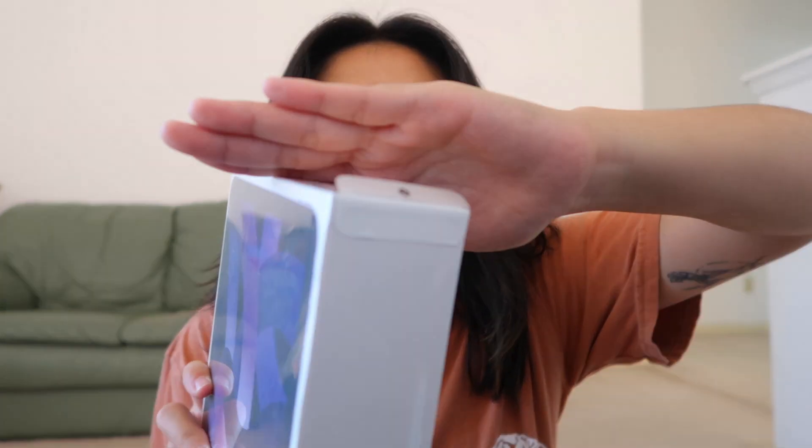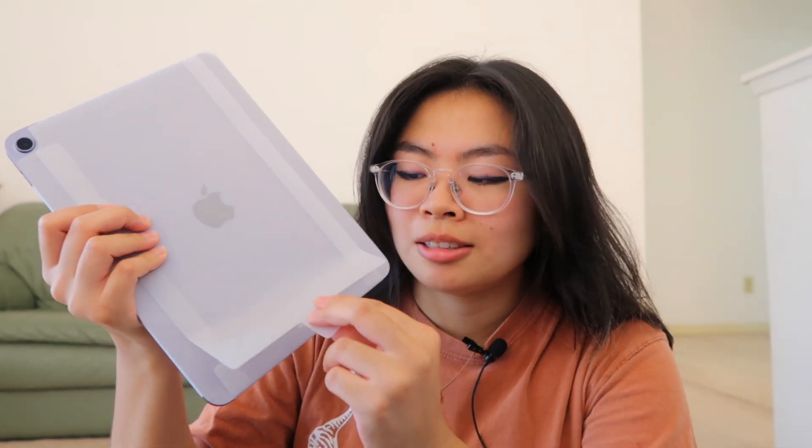I love how Apple thinks ahead with the little pull tab on the box — just pull it down and there she goes. I've never seen the purple in real life before, so if I didn't like it that would have been funny. But oh my gosh — no way, this is mine. It's so sleek. Okay ready? I could cry — I'm literally gonna get emotional. I am in love with the purple; I'm sorry I ever doubted you. This is a dream come true.